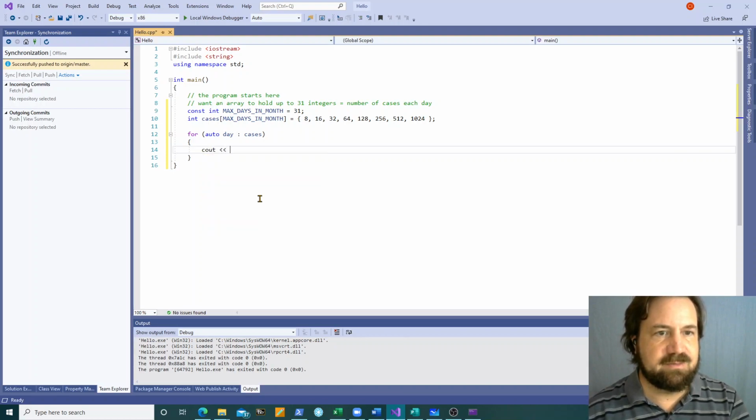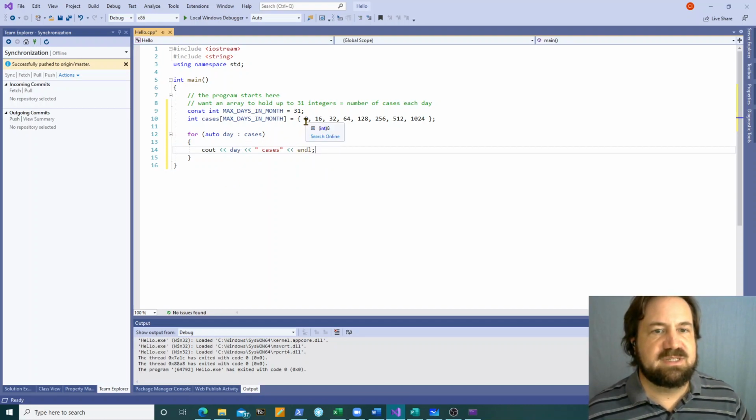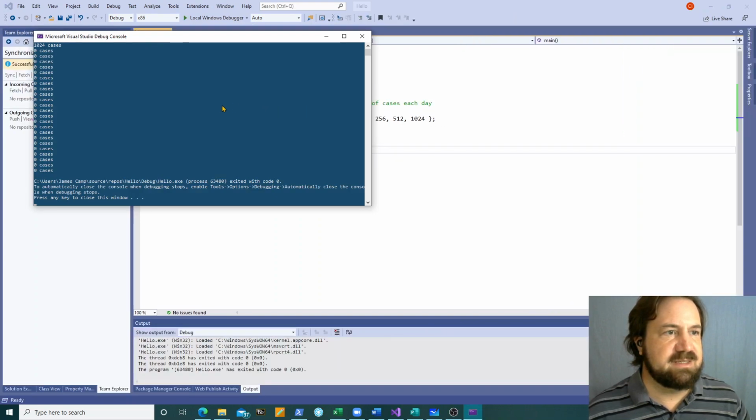cout day, cases, inline. What do you think this is going to do? It's going to go through days in the month one at a time, and if this works correctly, we'll have 8 on one line, then 16, then 32, etc. Let's see if this is what it does.